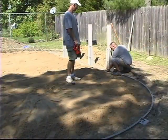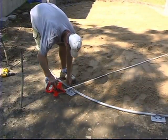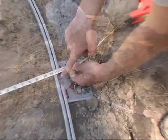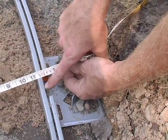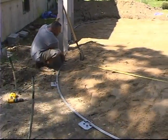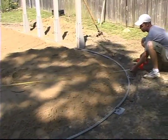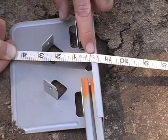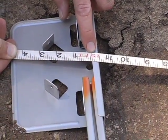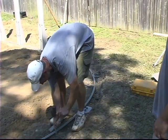Check the measurement from the first straight side upright to one of the curved side bottom plates or cuffs. Then, check the same measurement from the opposite straight side upright and curved bottom plate. If these measurements are equal, you can secure your corner bottom rails to the straight side bottom rail connectors and stake the curved side bottom track into place.